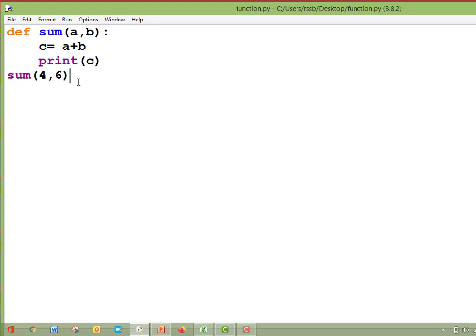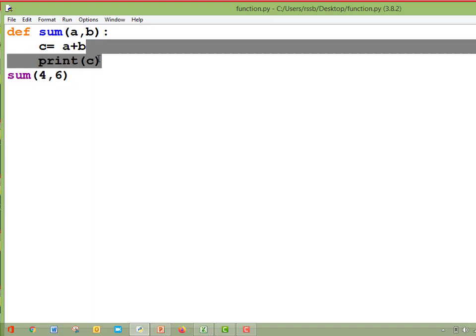What I am going to do by writing this code: I have created a function named sum, and it will receive two values given by the function call, and these two values will be added here and stored in C, and this statement will print C. So this is all happening inside this, and here you can see what we call indentation. I told you, the gap is there, and the whole is a block, this one.